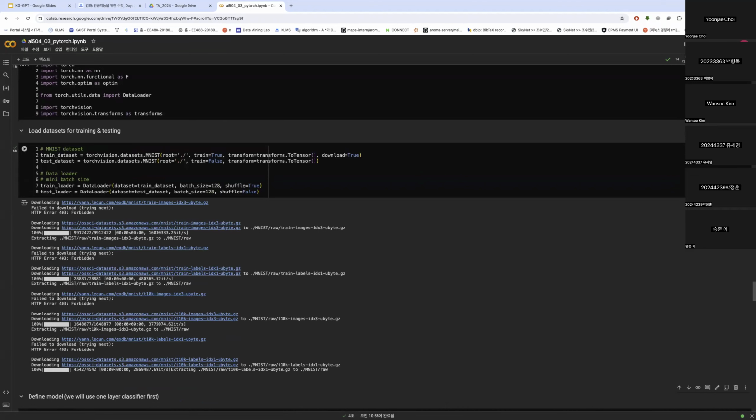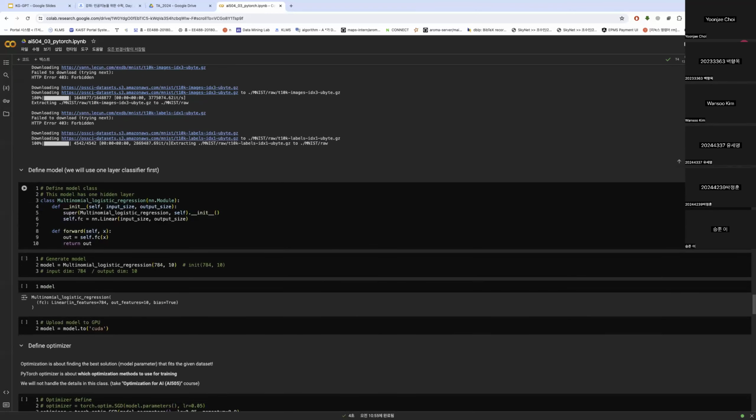We set the batch size at 128, so each mini batch has 128 examples, and we can mix the order of the samples by setting the shuffle option as true. But we don't usually mix the order of the samples when we test. So the test loader has the shuffle option as false.